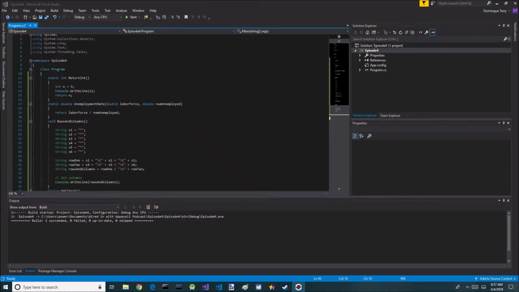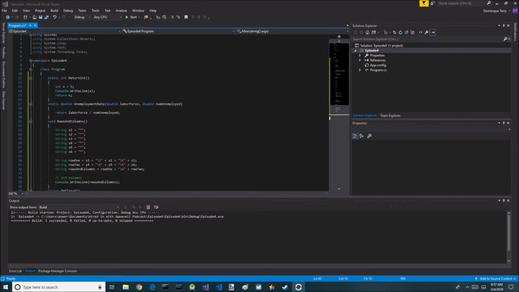So first, what is a method? A method, or function in other languages, is called a function in JavaScript and in C++. In Java and C#, you will hear the term method, but some programmers will still say function. It doesn't really matter. The words basically mean the same thing interchangeably, but we'll go with method. That's what Microsoft calls it. So a method is basically a block of code that has a series of statements.